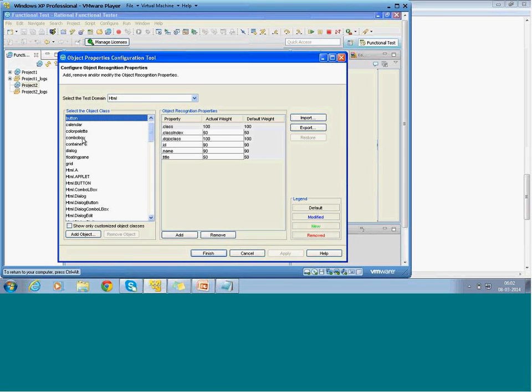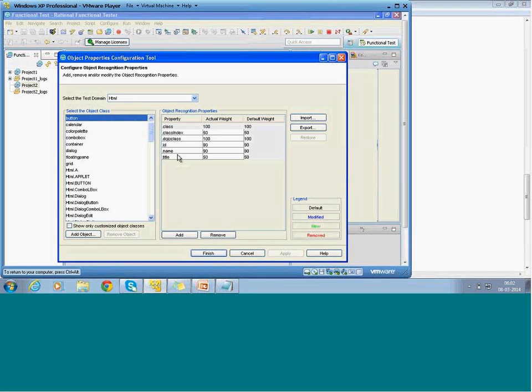You have a total of 3 plus 3, 6 properties used to identify the object, and the recognition values, that is the actual weightage, vary for each of the objects. I go to the combo box. Now the 6 has become only 5. The name property is missing. The weightage is also defined in a different way. So the name property was missing on the new object. That is also possible.